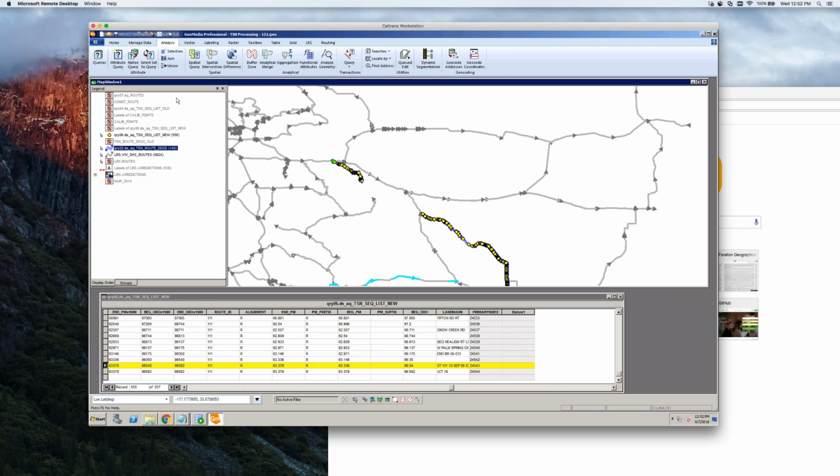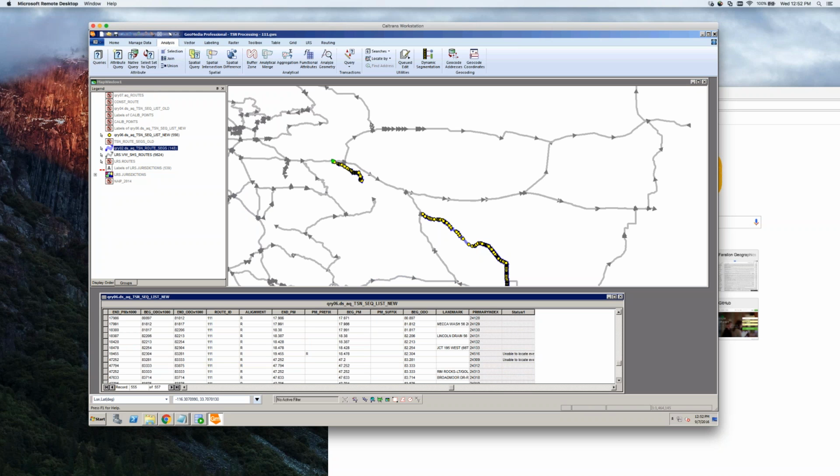So if we look at a minimum, there's some. I'm guessing these are the two new points. Yeah. Okay. This is the last good one up here.